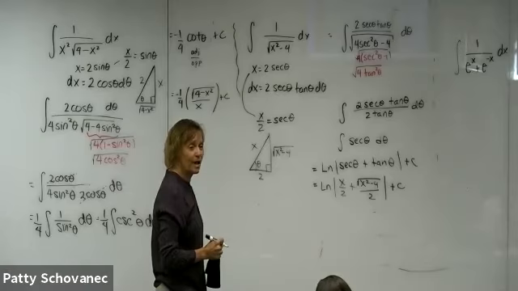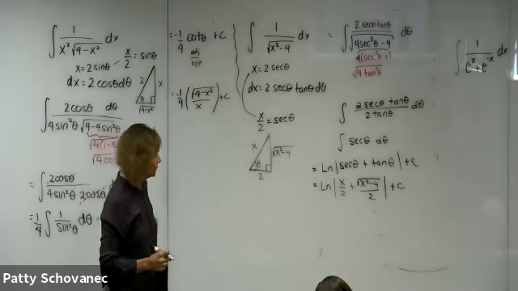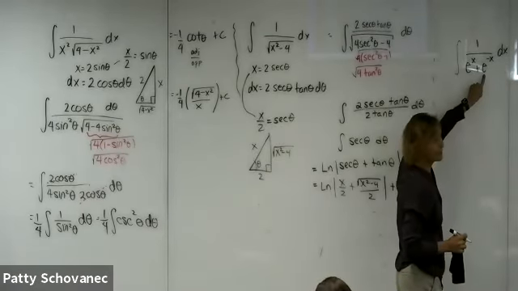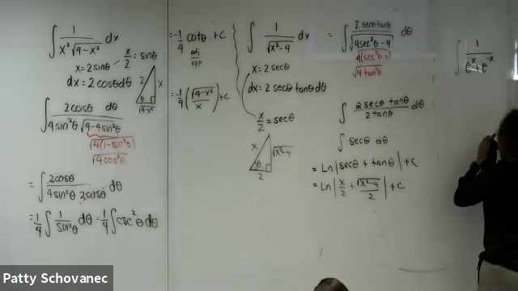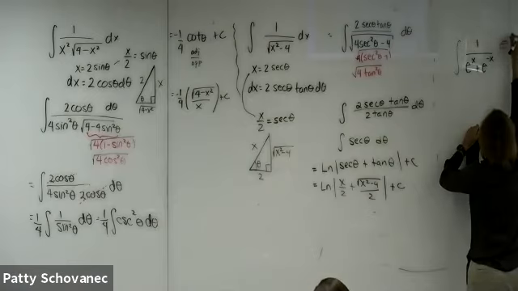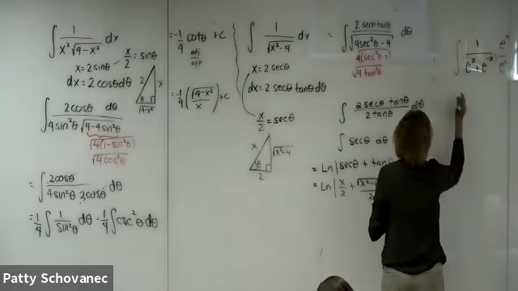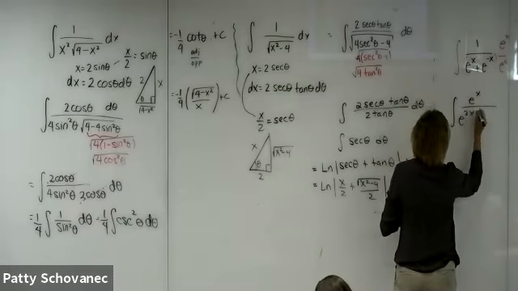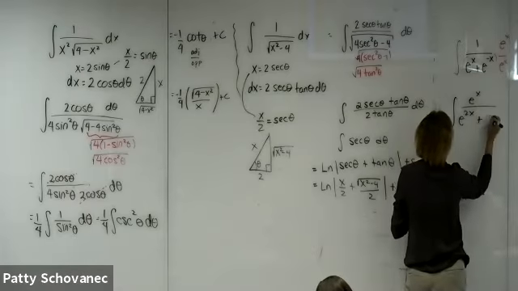I can't take u to be the denominator because there's no du term in the numerator. I'd always look for that first. Okay, I can get rid of this term if I multiply top and bottom by e to the x. That's what I'm going to do, try to get rid of that term. That does give me an e to the 2x though, doesn't it? What is e to the x times e to the negative x? One, because it's e to the 0.